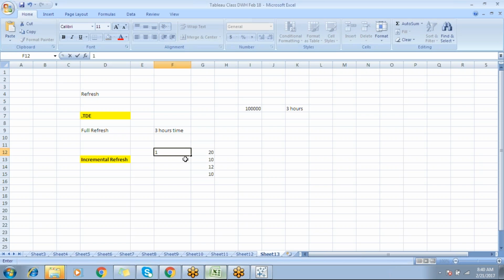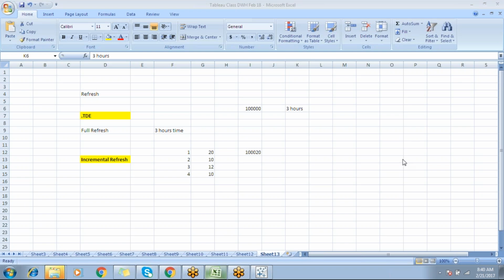Let's take the first day, second day, third day, fourth day. Got it? So now the count is 1,20,000. To load only 20 records, if you go for a full refresh, it again burdens the server. It runs for 3 hours again and loads this particular record count. We are unnecessarily putting pressure on the server. We are going to drop all the records and load the complete information again. So it depends on the server and on the data, and it takes more time.